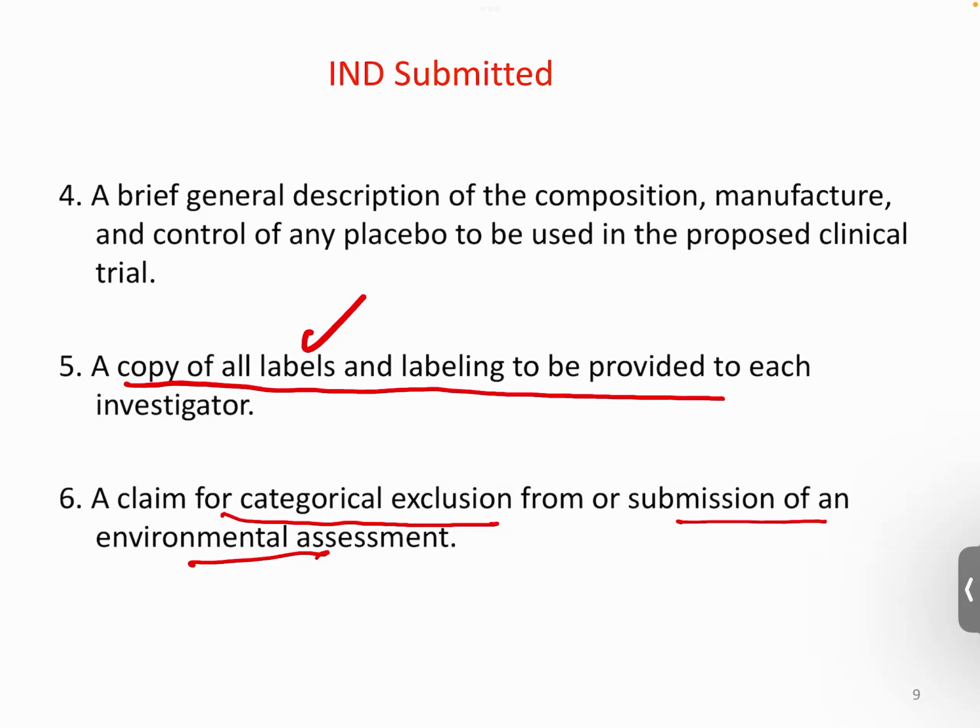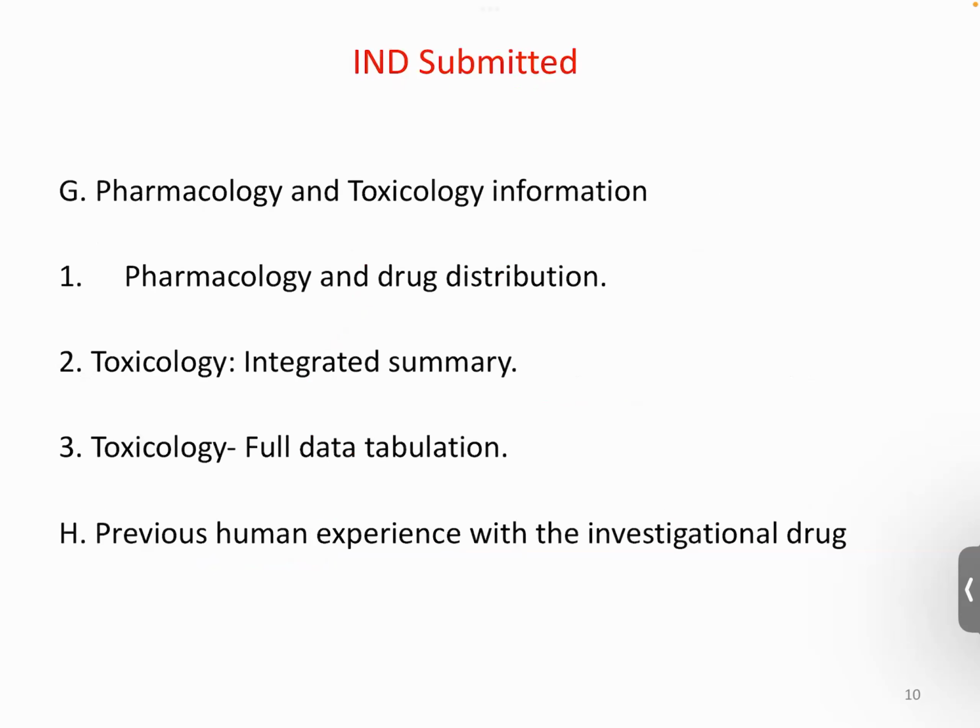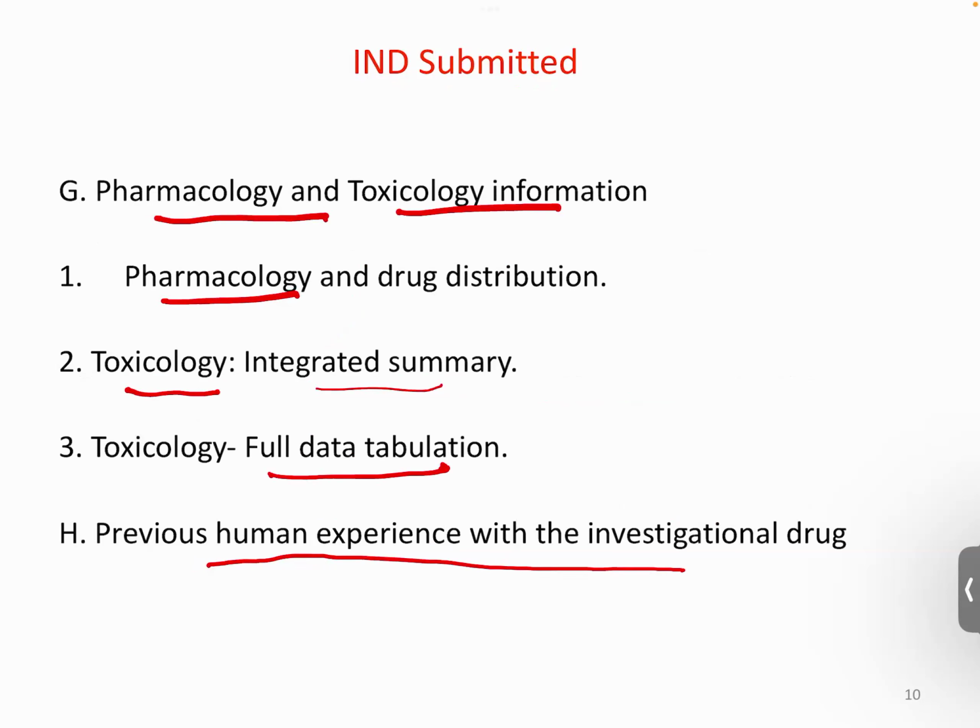It's not harming. Suppose you are manufacturing a product, but during its manufacturing it is releasing a lot of toxins, or it is harming the environment too much, then it's also not safe. And what information on pharmacological and toxicological aspects is shared? PKPD data. You give the summaries, toxicological summaries, full data tabulation, and any previous human studies that you have done. We will study this also.